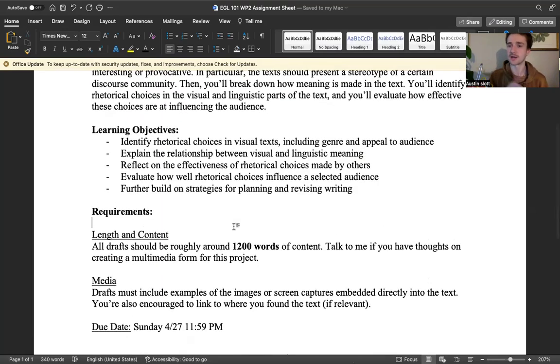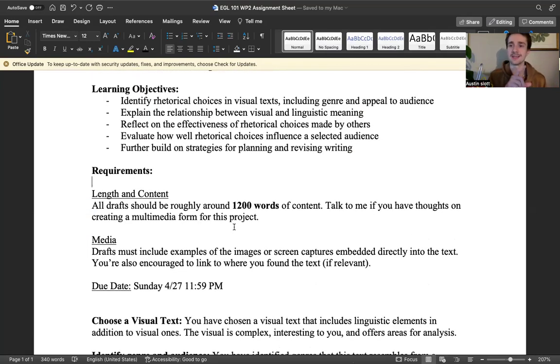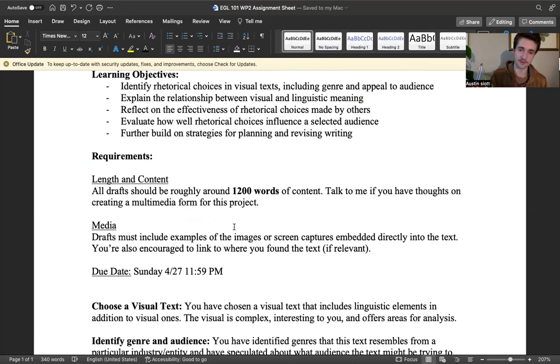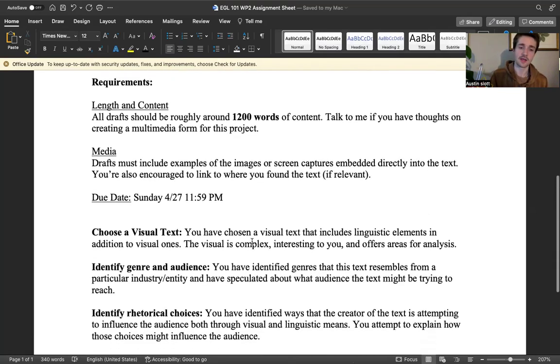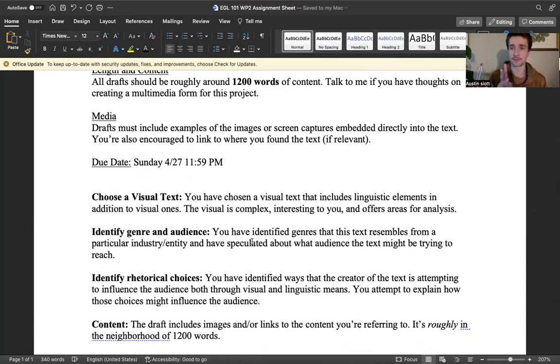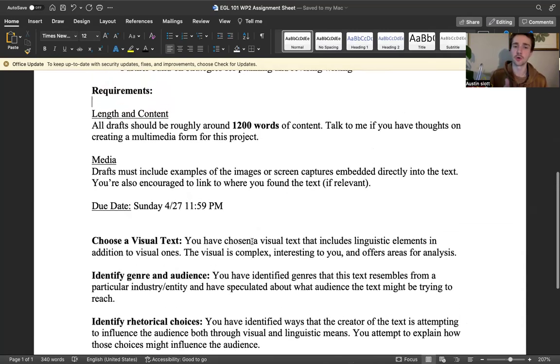So whether it's print advertisements, a la the ones that we were just doing for the Coca-Cola example, or if it is screenshots from a video, you'll include all of those in the paper, right? All three of them. No more, no less than three visual texts. If you are doing this correctly, if you are being as thorough as possible, conducting a true hyper analysis, you will have no issue reaching the 1,200 words of content.